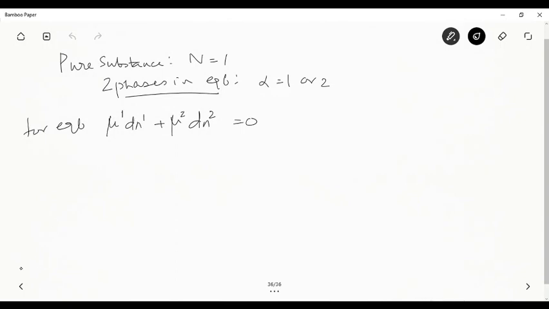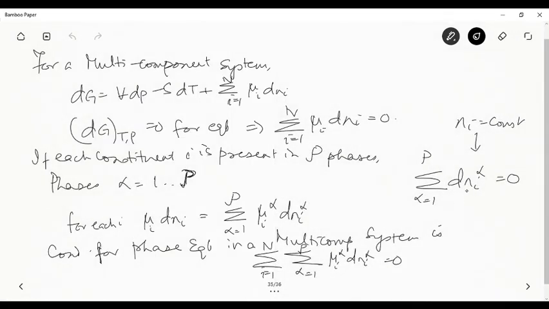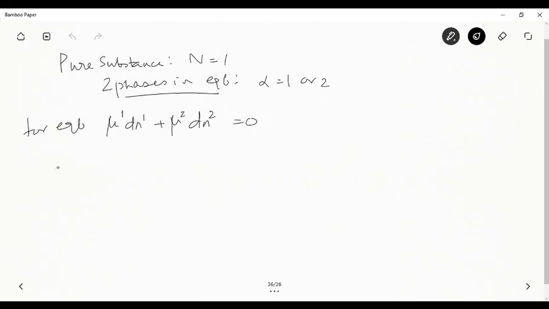And the conservation of number of moles will also mean that there is I is only 1. So there will be summation over two phases. So dn1 plus dn2 is equal to 0. So that basically means that the number of moles that go from the liquid phase to vapor phase plus the number of moles that go from the vapor phase to liquid phase is equal to 0. Because n is constant, dn1 plus dn2 is equal to 0.